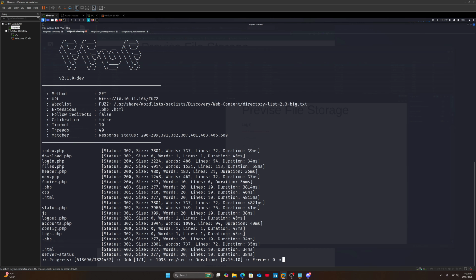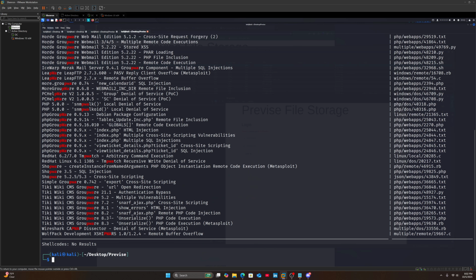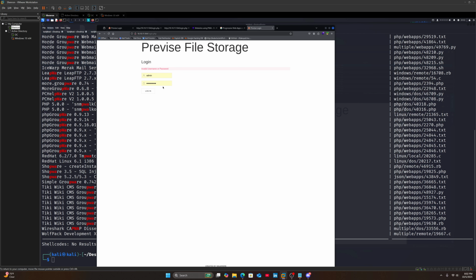This is strange. I'm thinking it's probably going to involve some brute forcing.